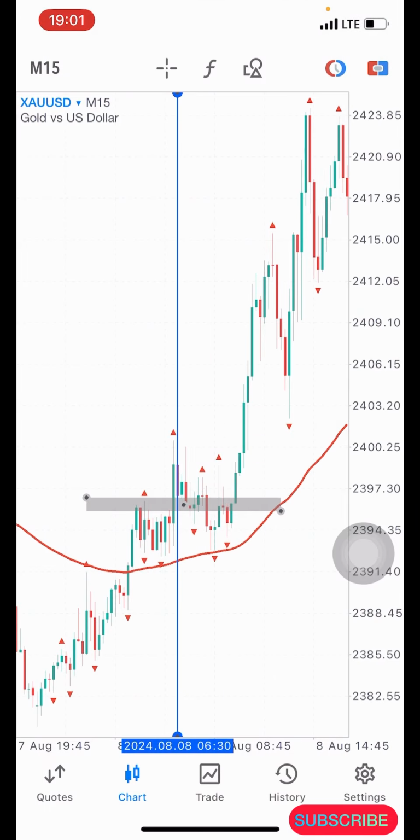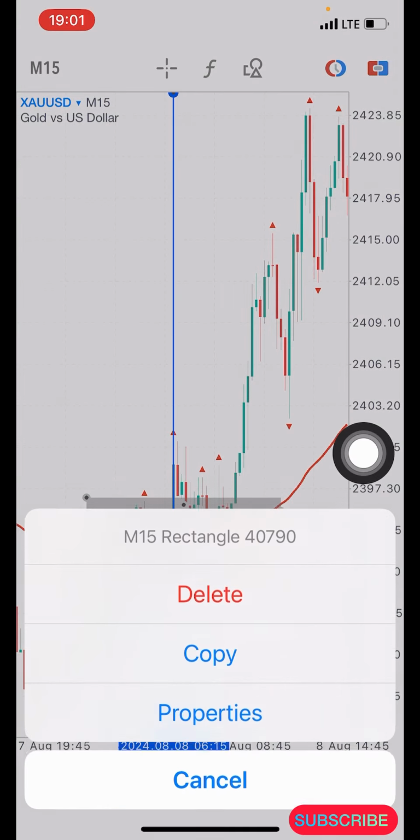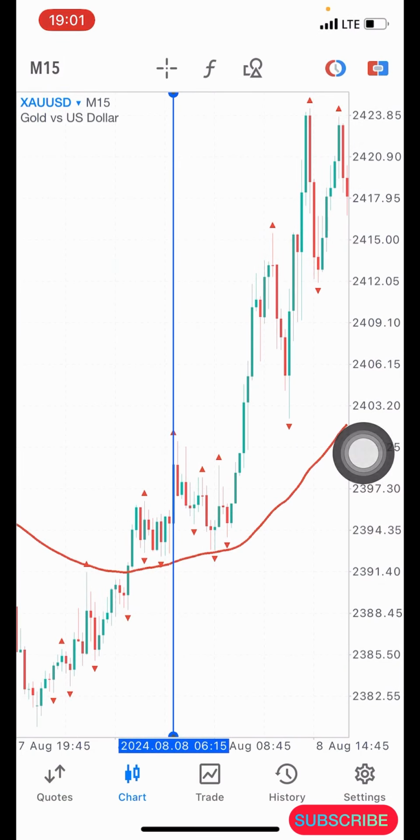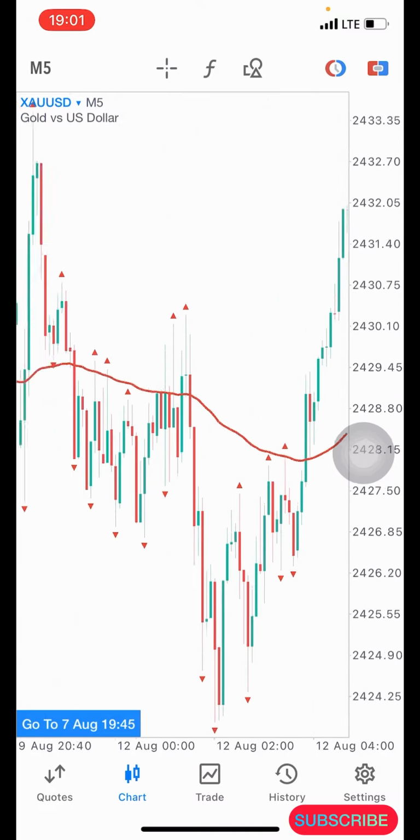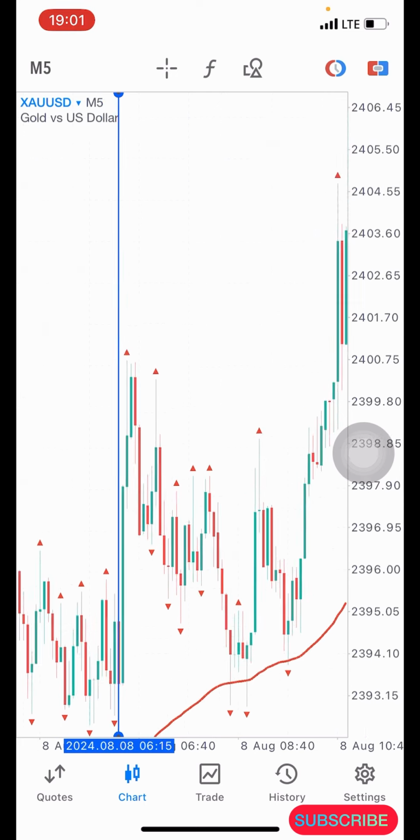Let me mark this area so that once you spot something and once you see that price has broken above it, you are to go down to the 5-minute or the 1-minute time frame. Sometimes you go down to the 1-minute time frame to get the early entry, and you can also use the 5-minute time frame to take the entry. So let me go to the 5-minute time frame now. Let me scroll back to where I marked so that I'll show you guys the example of how you can go about it.